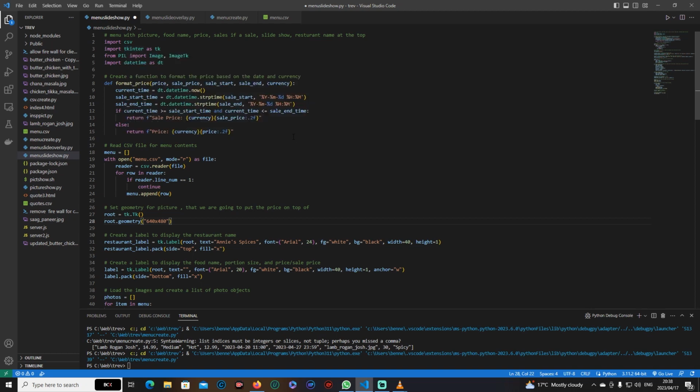So basically we're going to have a menu widget, and it's going to have a picture of the food as well as the price and the name of the food.